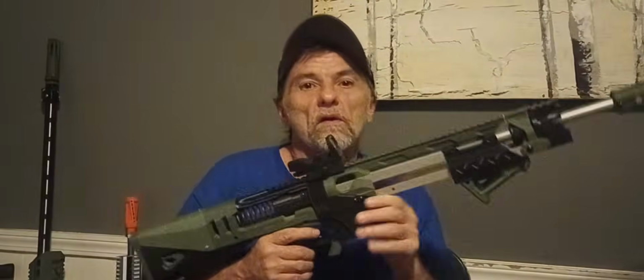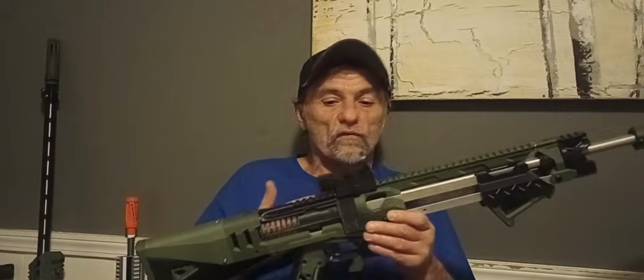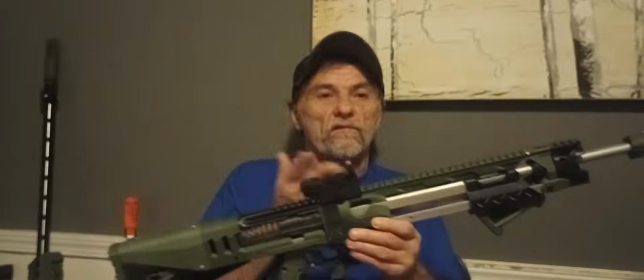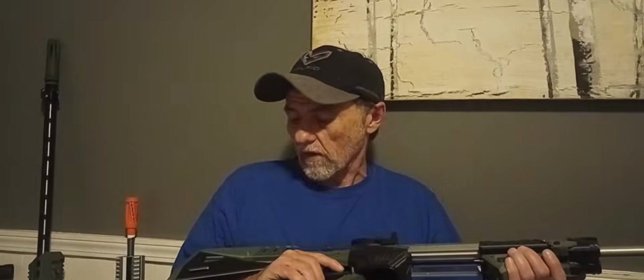And again, the only gripe that I have, and again, it's not with the maker himself, Rick did a fabulous job building this beast for me. The only problem that I have, again, is 3D printing. Because if some of this wears out, since it's got all 3D printed internals, and let's say part of this breaks, I'm going to have to contact somebody from the 3D printing community to print me a replacement piece. Or I could have Vagge do it, not a big deal. Which I'm sure he would be more than glad to do. But I mean, this blaster shoots really, really nice.